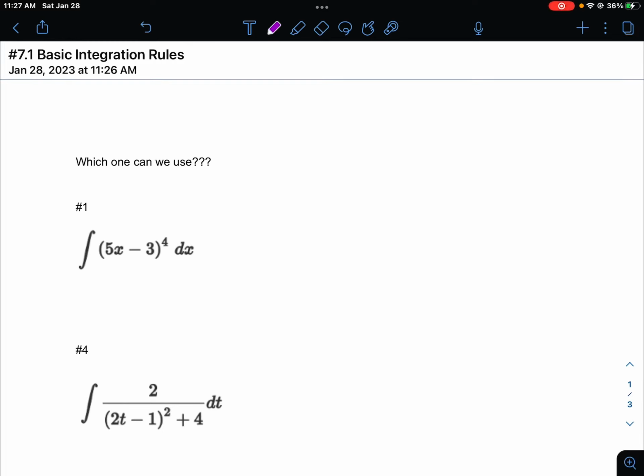What I wanted to do is go over a few basic integration rules with y'all. This is homework from my class. We're doing just a few of them. I just go over this to make sure my students have an okay understanding, or if they missed the day that we went over homework, they can get some of their questions answered.